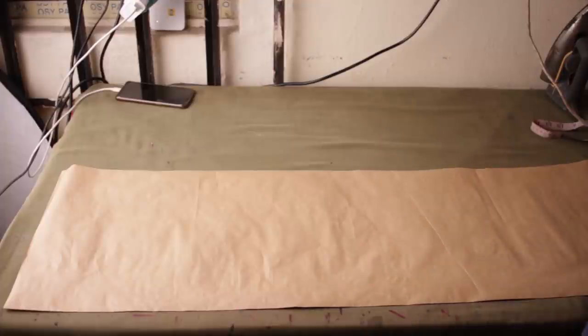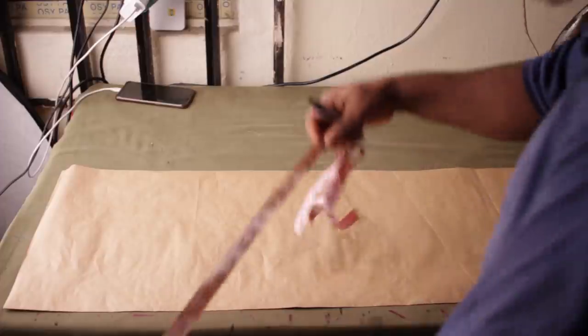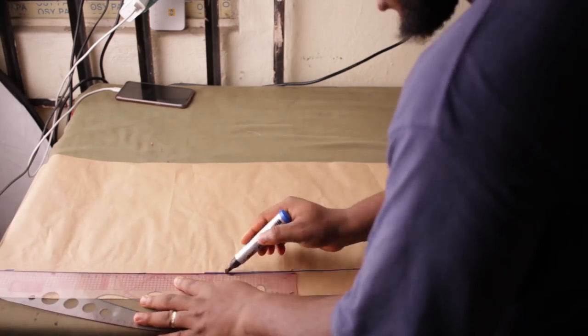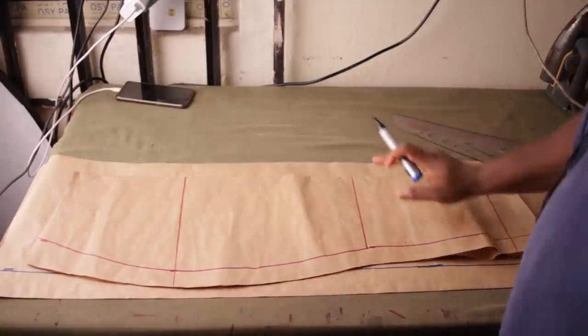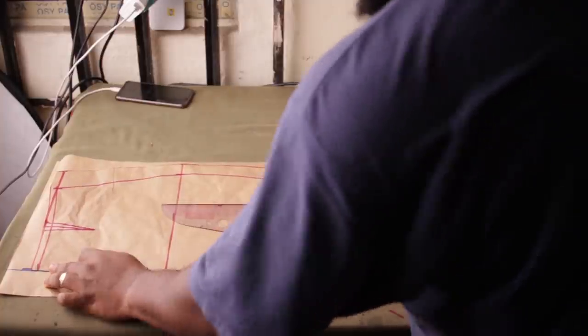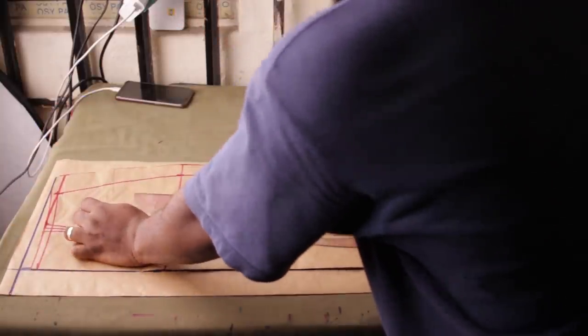So now this is the fabric we're going to be using for the back. I wanted to draw a line that is two inches from the edge from top all the way down. Come from the edge here and make the marker two inches from the top all the way down. Next, we're going to place the original pattern that we drafted on top of this. Simply place this on top and cut everything exactly the same. The only difference is at the top — we carved the front, but we don't need that half-inch curve at the back. We need it only at the front.